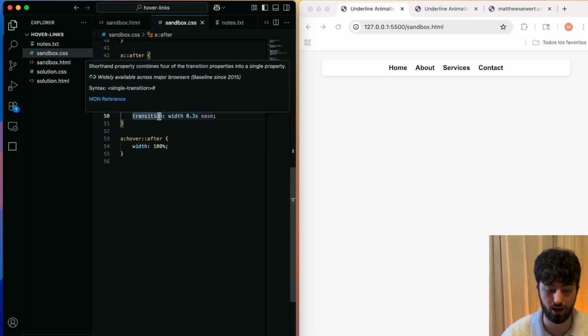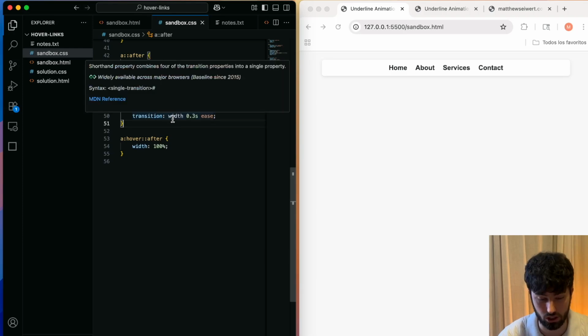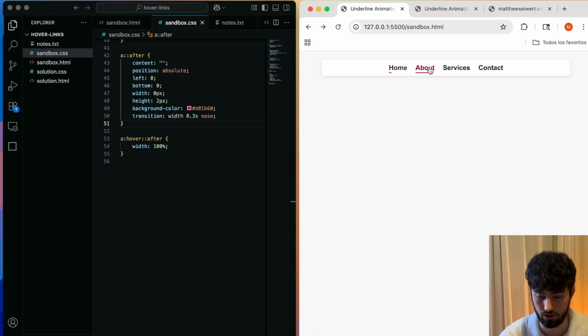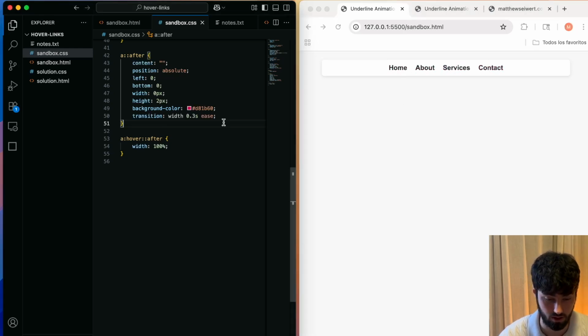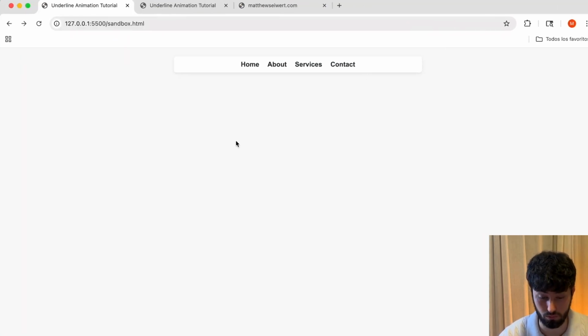From getting from point A to point B, from the 0 width to 100% width, we are saying, hey, let's make the transition take place. We have 300 milliseconds, and then using ease as our timing function. And so that's what's happening here when we hover. And that's it. Perfect. And so that is how to build out a transition.